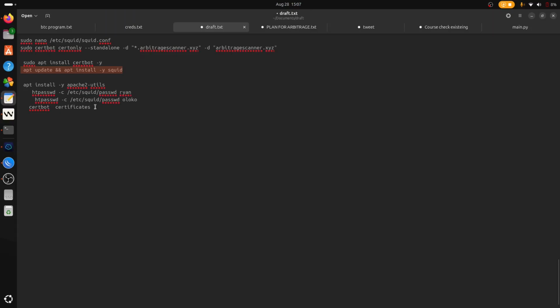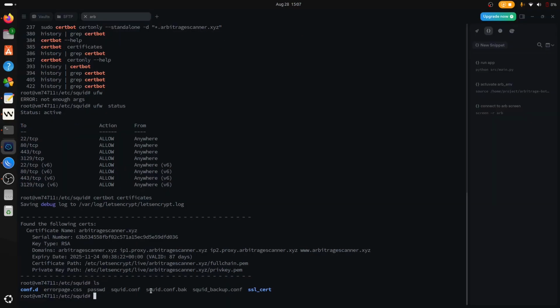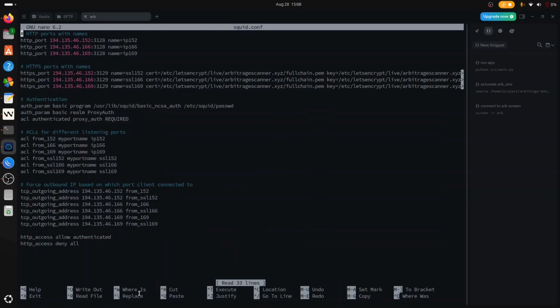Then you have to edit the config. You go to /etc/squid and you will see the config file, and then I think you have to edit this file here with nano squid. Yeah, so I already did it.